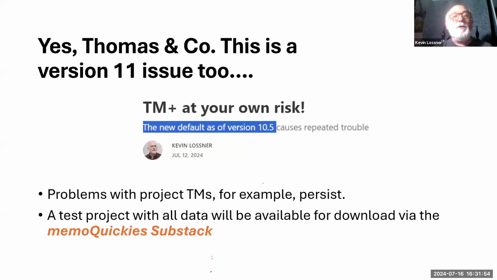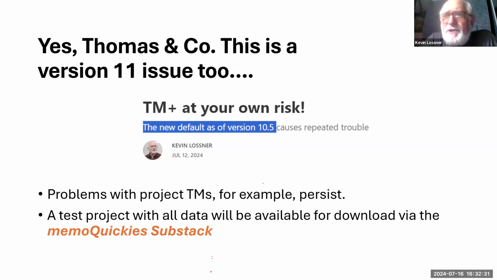So anyway, oh yeah, and one more thing that I want to take a look at today is the whole issue of TM Plus that those of you who showed up a little bit early heard me chatting about with today's attendees. This is a feature that was introduced, I think it's about a year and a half ago, and that I recently wrote a blog article in the memoQuickies Substack called TM Plus at Your Own Risk.